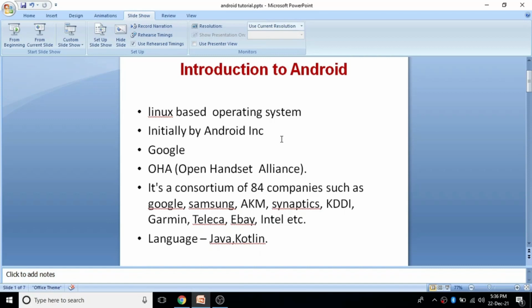They have modified it from Linux. Linux is the base OS, and from there they modified it for mobile. Linux is basically for a system, laptop or computer. They have modified Linux accordingly so we can use it in mobile. So what are the changes we need to make to use it in mobile?